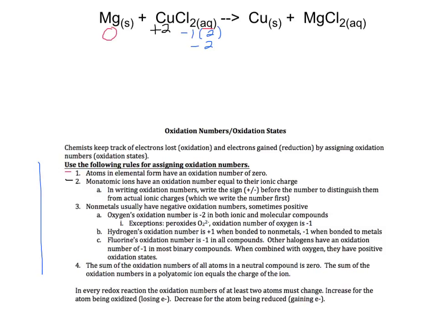Now I look at my products. Let's look at magnesium. Magnesium is an aqueous solution here with the chlorine. So magnesium exists as Mg2+. So per rule number 2, it's going to have an oxidation state of plus 2. And chlorine, the same thing as in the reactant side. It's still an aqueous solution. So it is going to have its 1- charge. But since there are two chlorines there given by my subscript 2, I have an oxidation state of minus 2. My copper here is elemental copper. And as an elemental substance, its oxidation state will be 0.